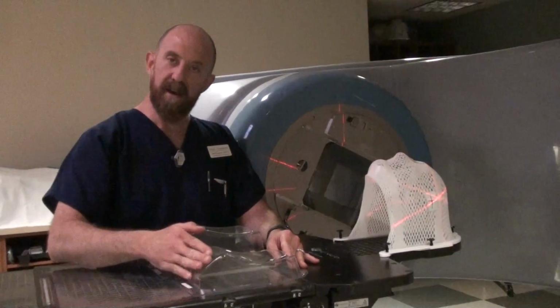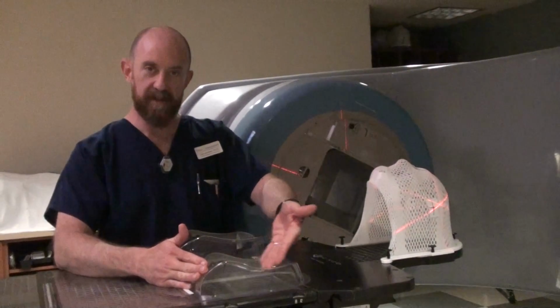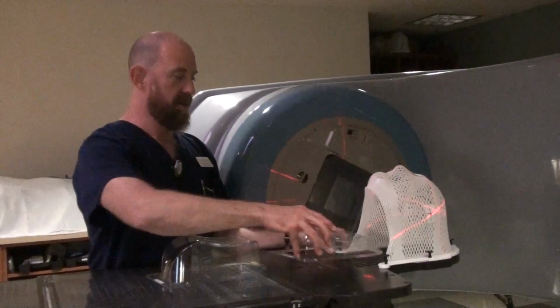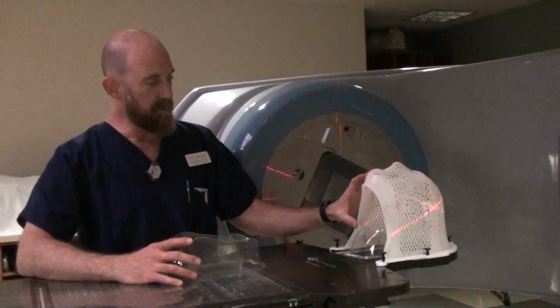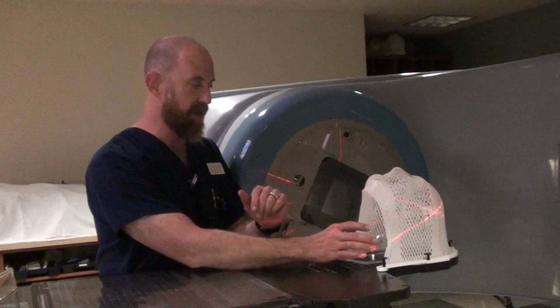Once again, the neck will fit into the curve. The skull base will fit into this part, kind of the cup or the bowl. And then the patient will go on top of like this. They will end up kind of in a clamshell position and thus being held in position properly.